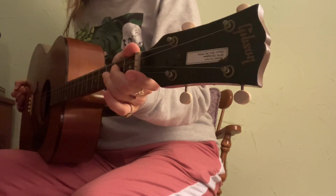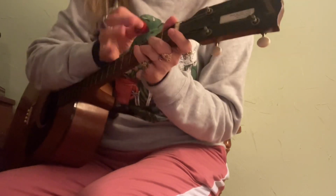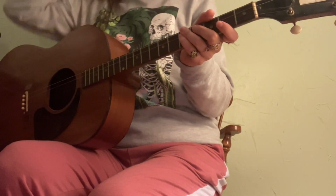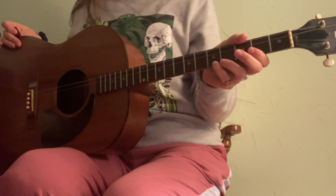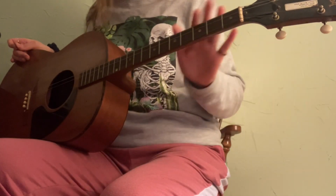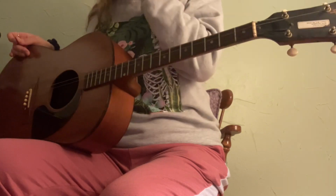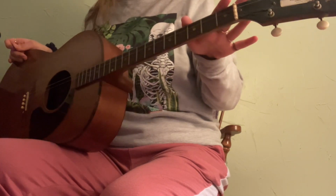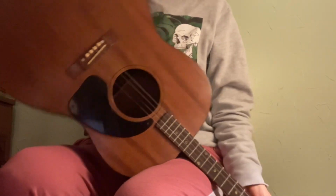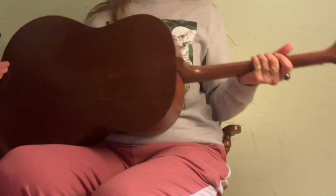You can see it's a Gibson. It has a sticker on it. It says Thomas Latimer. That's not my grandfather's name. I don't know who this belongs to. It was in my grandfather's attic for like a million years and then he died, so I just took it home. I've never seen a 4-string guitar before. Every guitar that I've ever seen had 6 strings, but I think this is clearly pretty old, so maybe they tried something and it didn't catch on.